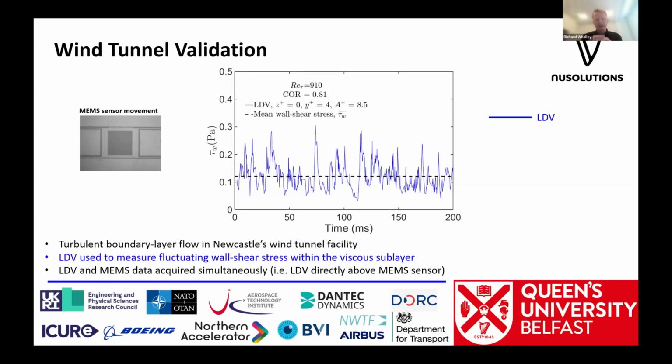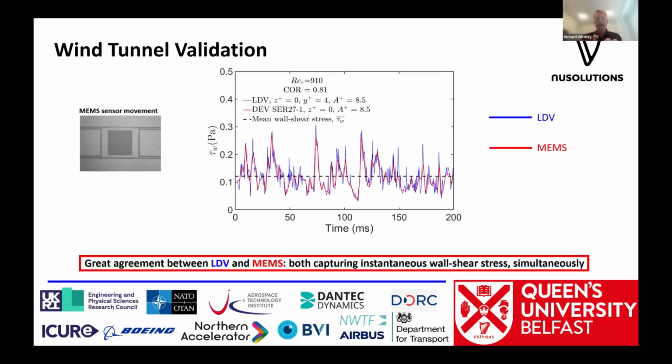And so what we have with the LDV directly above the sensor is instantaneous wall shear stress with time in blue. And then next, if I now just plot on the data from the sensor, we get the red data. And so we've got really good agreement between the LDV and the MEMS. Now, as soon as you increase speed a little bit further upwards, the viscous sublayer becomes so small you can't get the LDV in there anymore. And so in which case is why you permanently need the MEMS sensors. But ultimately what this is showing is great agreement between an indirect measurement and the MEMS, capturing all of those turbulent structures very, very nicely.